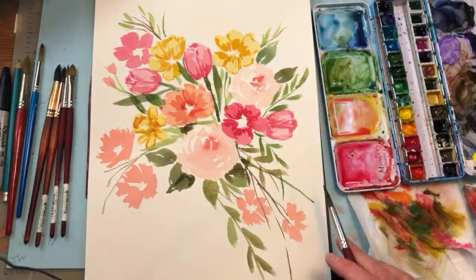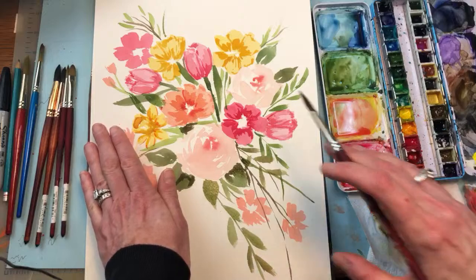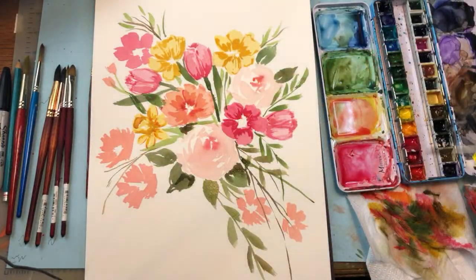So it's starting to get a cascading effect a little bit. It just got morphed off here a little too much. If I got rid of that, you would see that. But that's okay. Like I said, it doesn't matter. Just having fun painting.